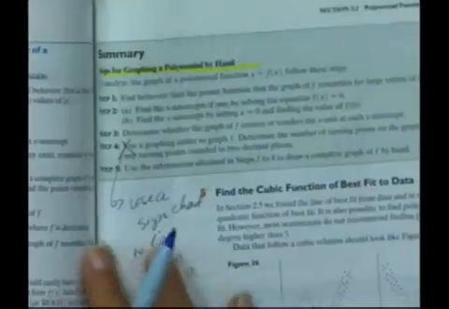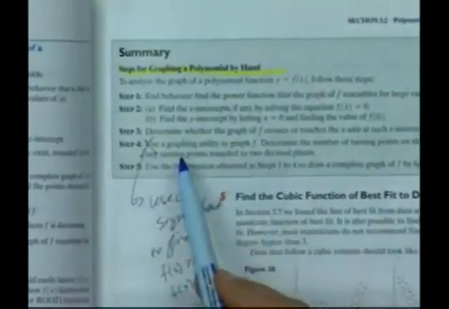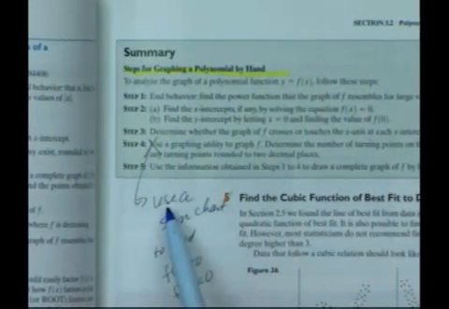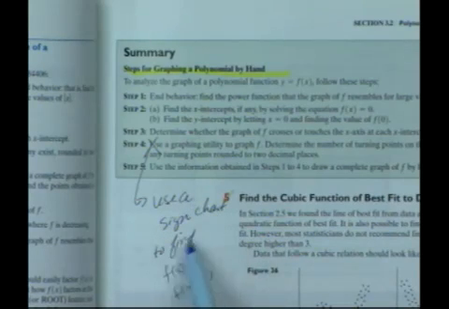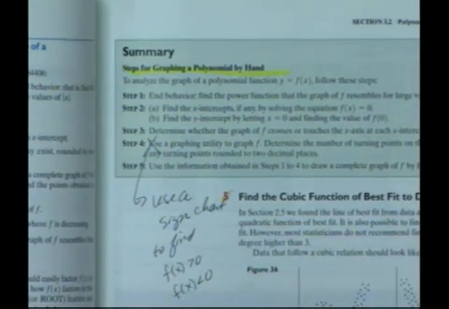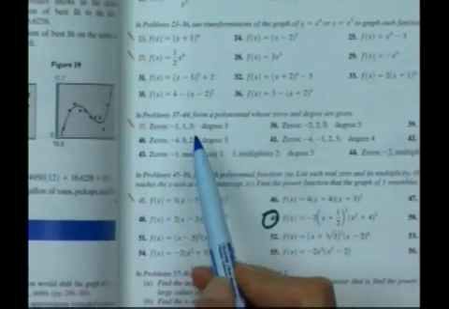In the summary, I just made myself a little note that because this isn't a calculator course, I kind of marked through the number 4 and I say use a sign chart to find when your y values are greater than 0 and when your y values are less than 0, like we just did. Okay? And let's make sure looking at the exercises you're good. On page 331, I think we've already done these.